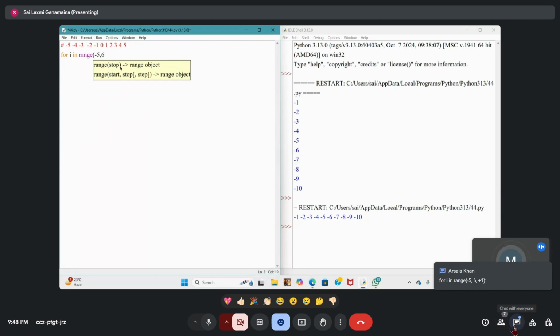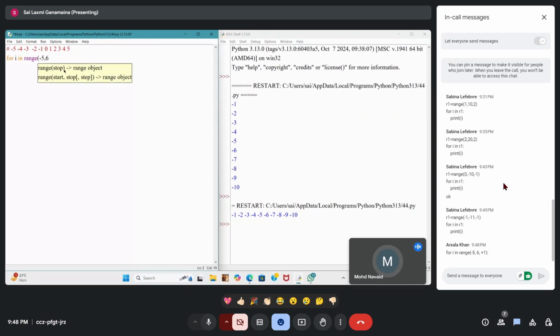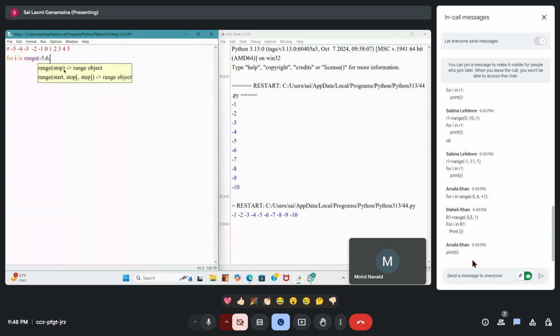Okay, Ursula submitted her logic. But Sailakshmi, you write your logic. You don't need to look at chat. Okay, Mehak, you are writing logic.